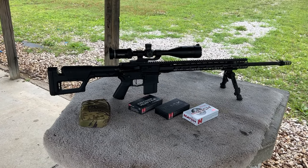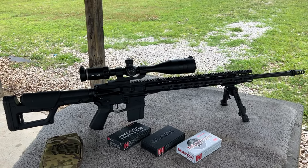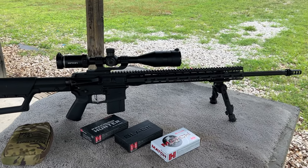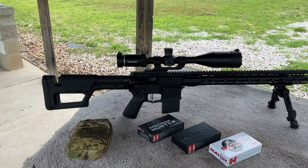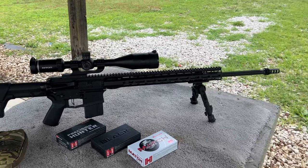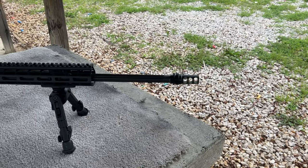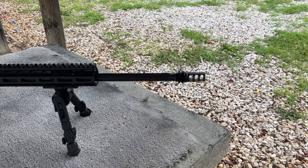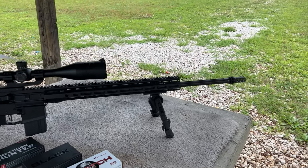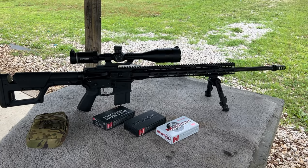Okay, so here's our setup for the day. This is the 24-inch barrel, Arrow M4E1 upper and lower, Arrow Atlas handguard. I've got the new Magpul PRS Lite buttstock on here, and a Silencer Co. ACR adapter for a suppressor I have that's currently still in jail. About 7 months in on that, so hopefully I'll have it coming out in the next couple of months, and I can actually integrate that into this too.